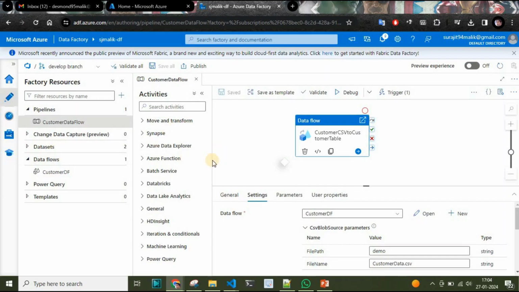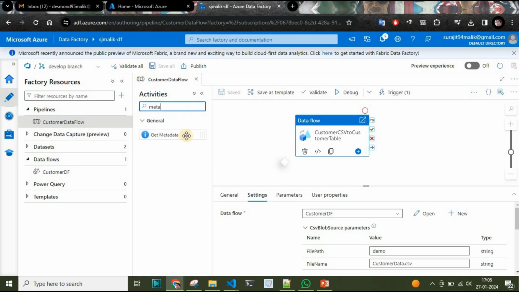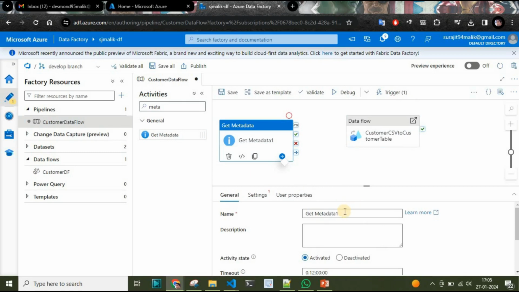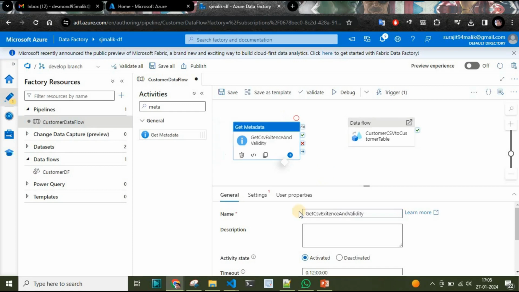So this is our pipeline, and here I will search for metadata. You can see here is the get metadata activity. I will drag it, and I will name it get CSV existence and validity.